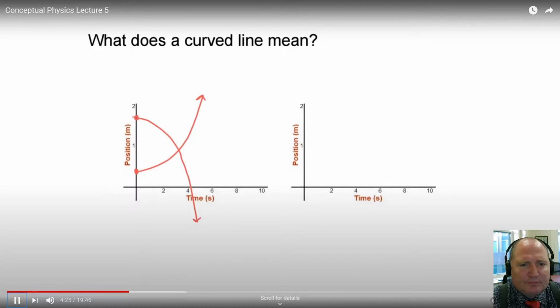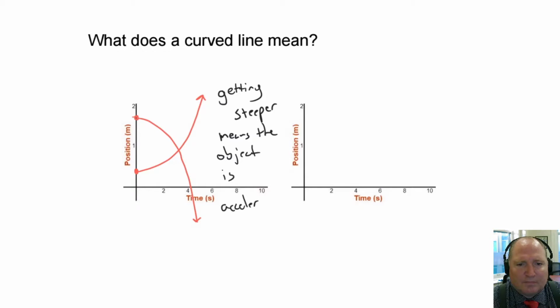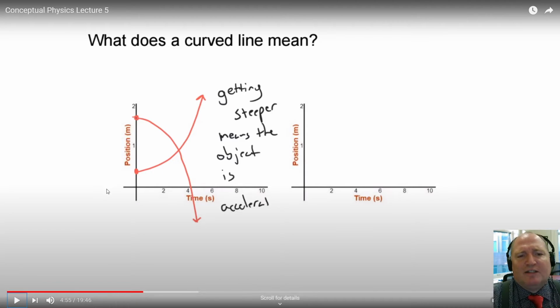Notice this one I had go into the negatives. Position, displacement can definitely be negative. That just means that there's a positive direction and this object has maybe moved behind the observer. Very cool. All right, so getting steeper, both of these, means the object is accelerating. So let's compare and contrast the different ways he could have done that, right?